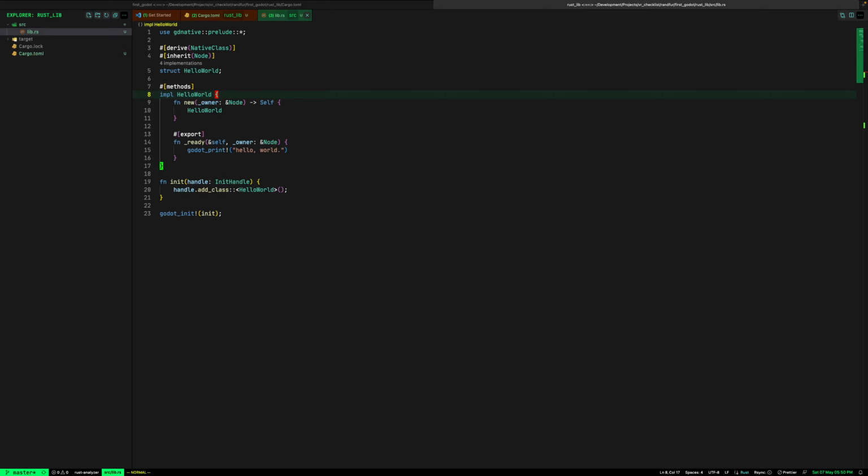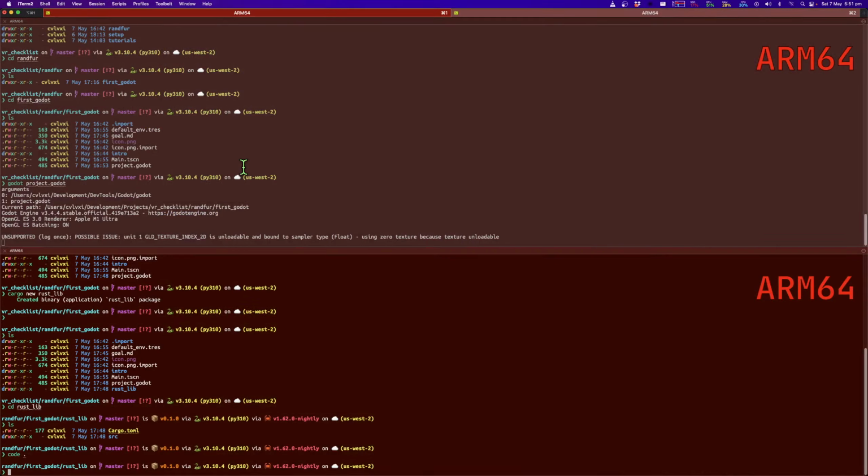It's gonna do a Godot print hello world. And we can see here it has some crazy macro stuff. It inherits from Node, which we know is a thing. Derived native class, which is a thing in Godot. They have native script, and that's the thing that you can also use in the interface.